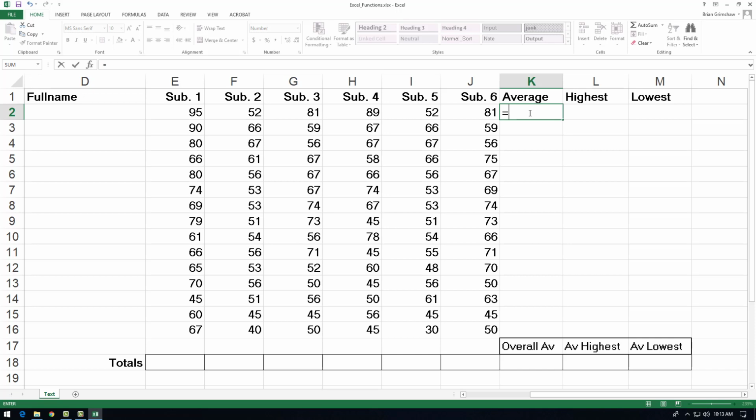Okay? So to call out the function we want it to do, we just have to name it. The name of this function is actually just average. You literally just type it. Make sure you spell it right, because computers are big on spelling. You with me? You see where I'm at? So I got equals, I got average. Now, notice you've got average, average A, average ifs, S. Those are all different functions that start with the word average. So in order for the computer to know that we're done with the name and ready to shift over to the argument, we have to put in a separator. And the separator for functions is always parentheses. Always. So your argument always goes in parentheses.